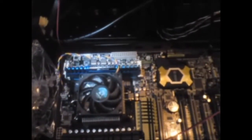So there's one. One of 4. 4 of 16. Cap seals.